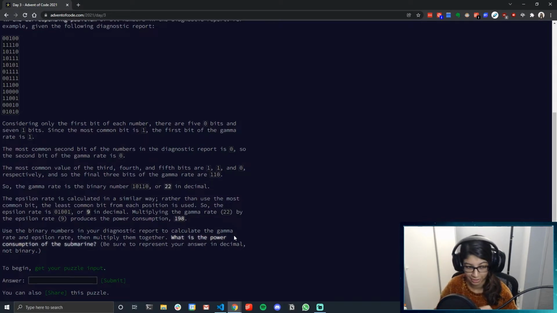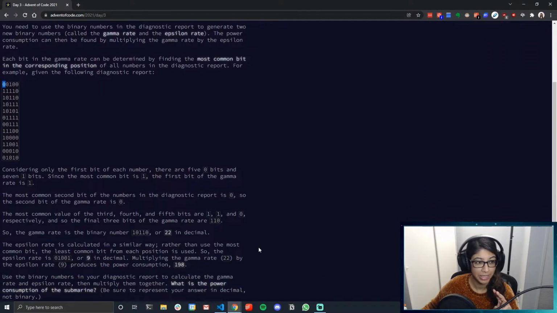So overall, it looks like the problem is telling us to loop through a given list of binary numbers, and there are two numbers we need to keep track of: a gamma rate and an epsilon rate. The gamma rate is, if we loop through these numbers, at each index the most common bit in that position. So our gamma rate would be, for example, 10110, because the first most common bit is 1, then in this position it's 0, then 1, then 1, and then 0. And then the epsilon rate is basically the opposite, the least common bit in each position, which would just be this flipped, essentially.